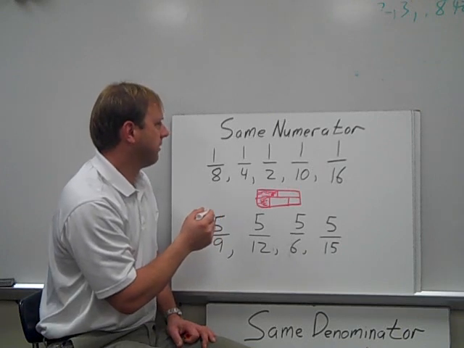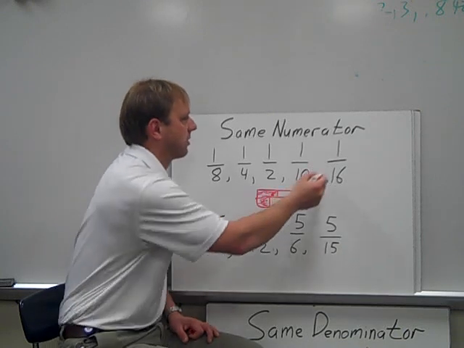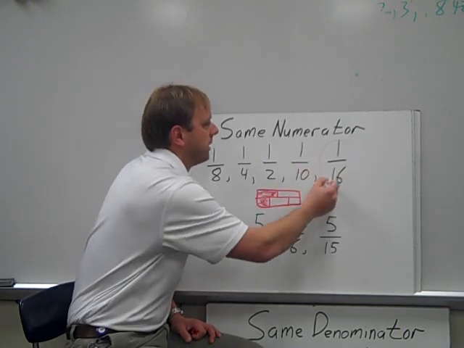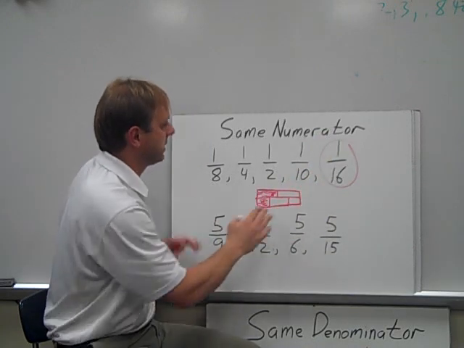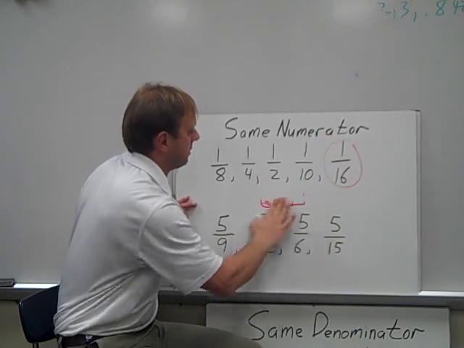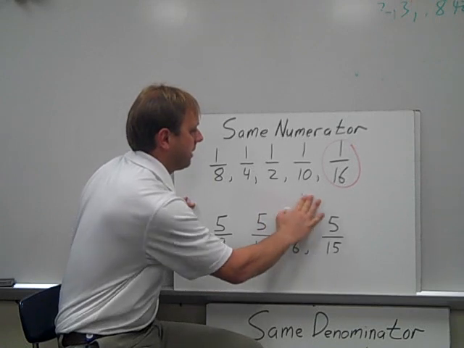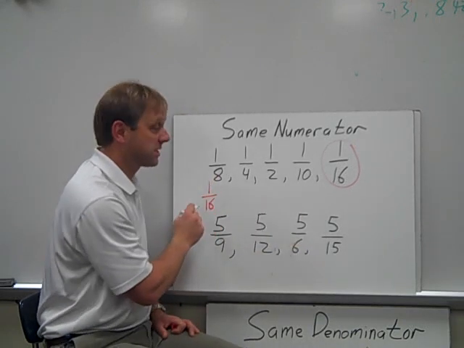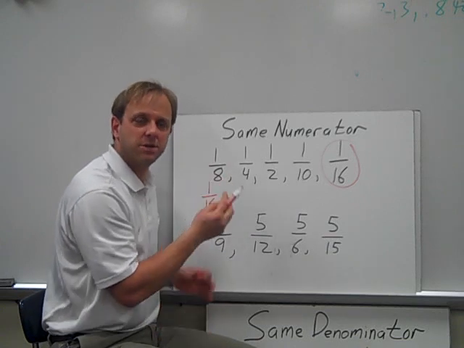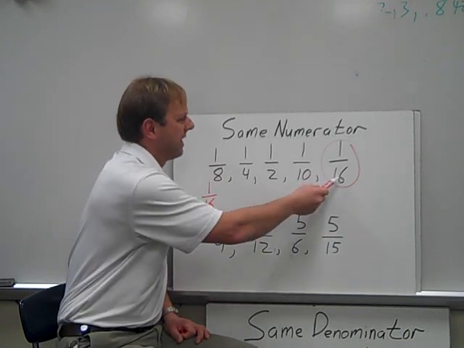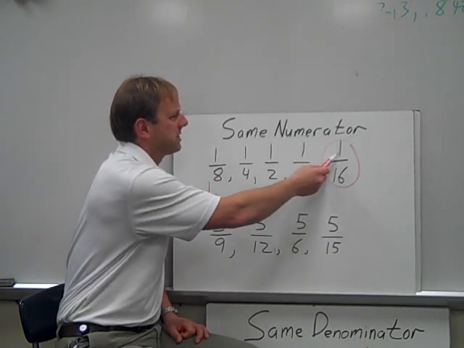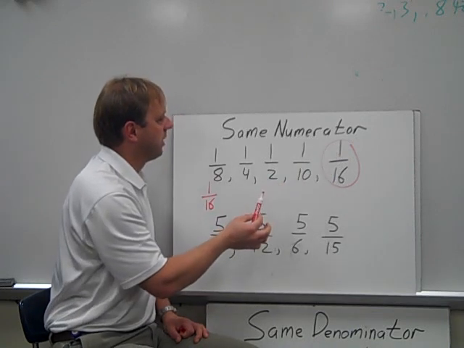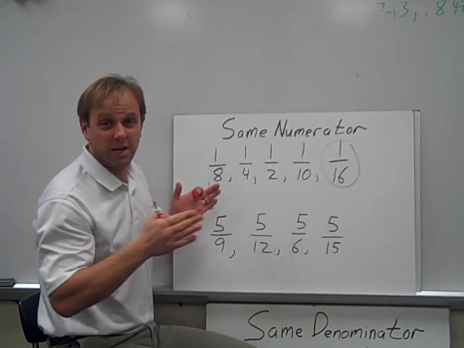So, in this case, if I wrote it from least to greatest, look at these. One-sixteenth is my least, and I'm going to remove this. I call that my man eraser. My students should know that. One-sixteenth is the smallest. And it makes sense when you think about it because out of sixteen total pieces, I only have one versus the same size hole.